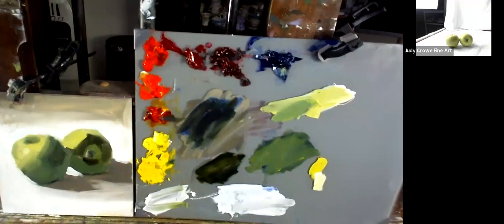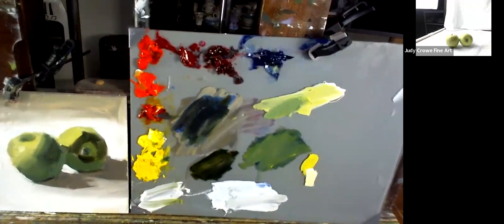Okay, I think I've figured this out. So now you can see a little bit better how my apples really look. The color's better. Last year I bought a fancy dancy webcam thinking the color would be better. Well, that is the one that is showing the still life setup, and the cheaper one actually shows the better color. So go figure. Sometimes more expensive isn't necessarily better, I guess.